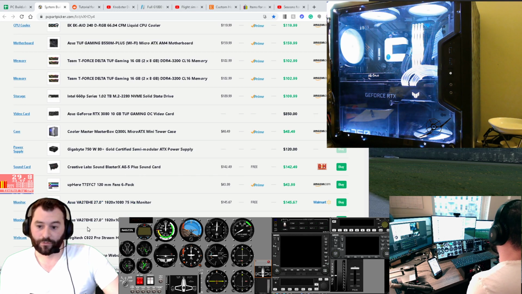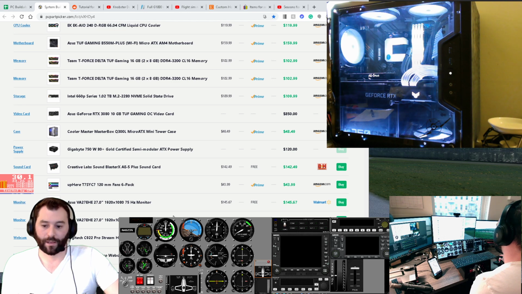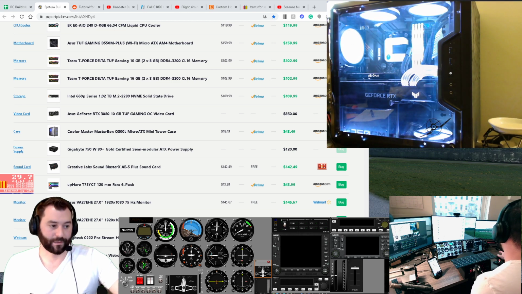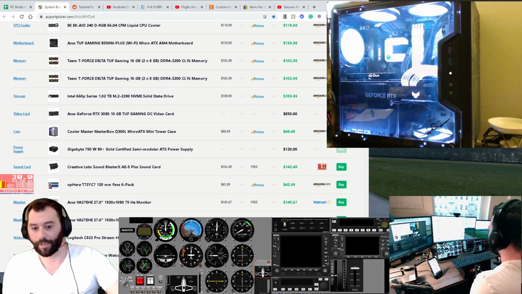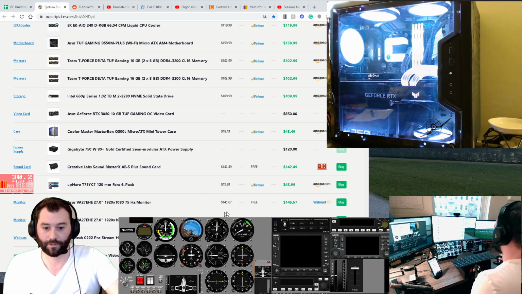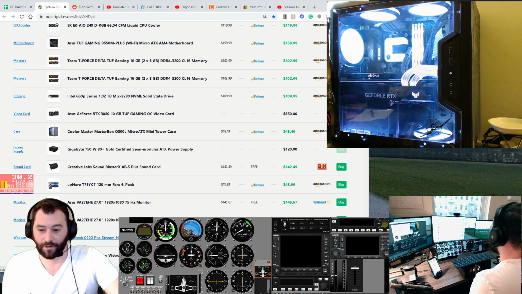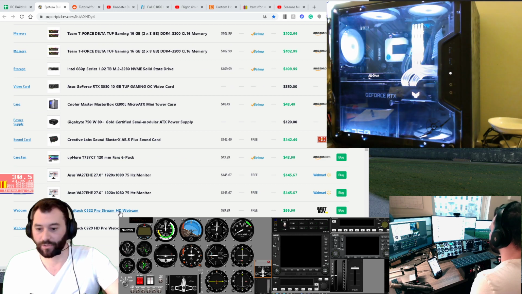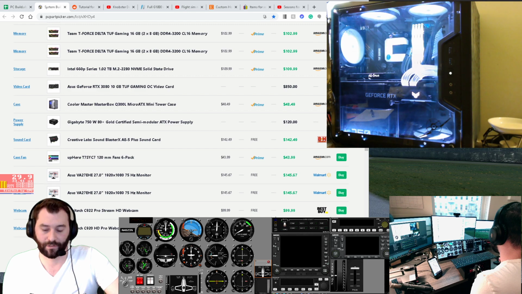I also included the 2 monitors. I only included 2 of the monitors here because I had this 24-inch monitor already. So if you didn't have any monitors and you wanted 3 matching monitors, you'd have to add 1 more monitor to this price model. Then I added webcams. These aren't the exact webcams I have, I'm using some Amazon clones, but I added them in here just for getting the price.